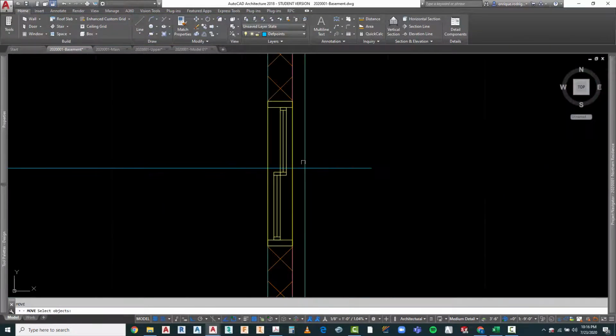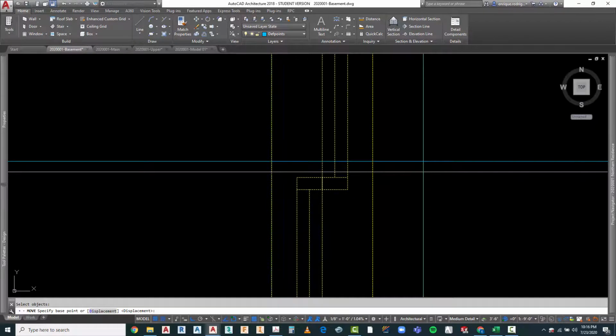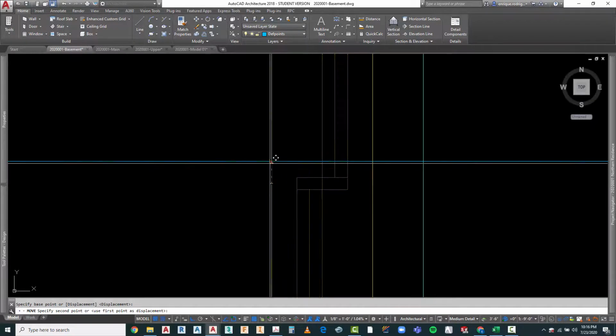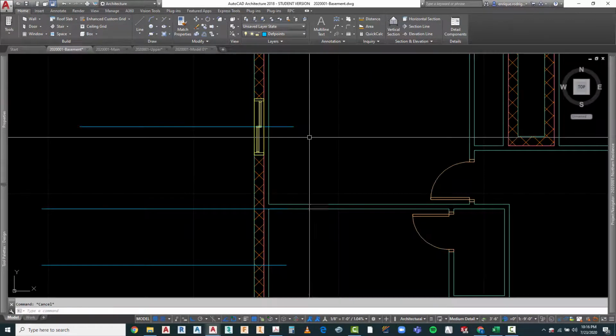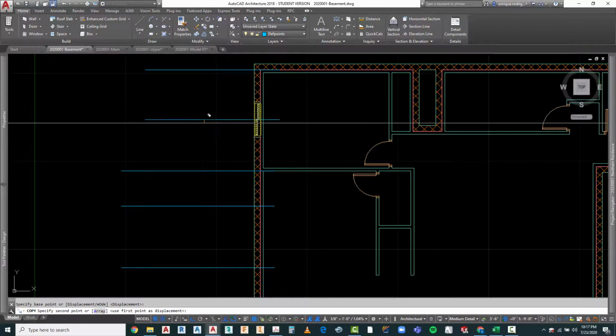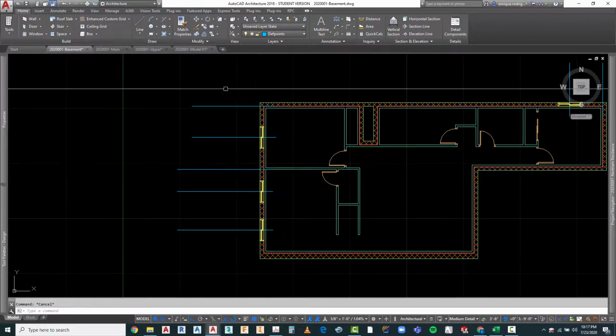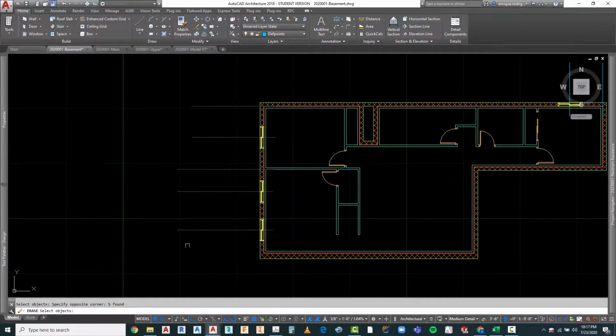And then go ahead and start locating it in its right location. So first I'm going to move it. Find the center point, which is probably somewhere right in there. That looks better. And then all I need to do is copy it from there to there and copy it from there to there. Now I'm going to erase my guidelines.